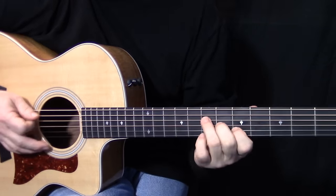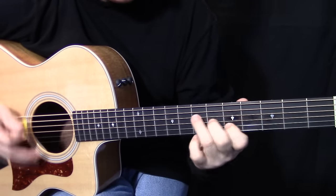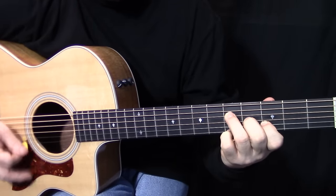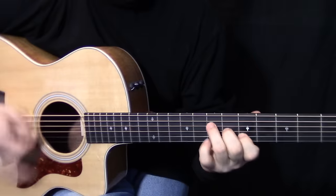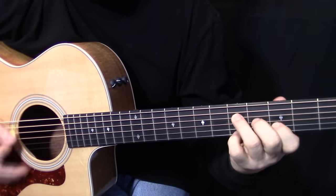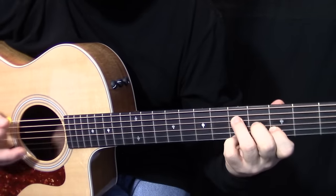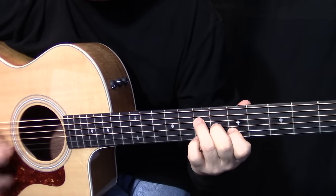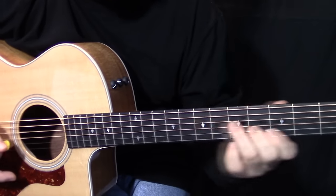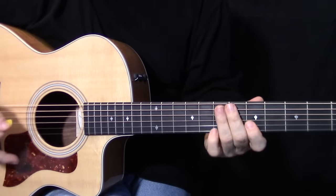And the first time he hits it, he kind of does one of those things. Instead of just going, he goes. He separates the notes a bit. A. So you kind of have half the amount of time on those chords that second time, right? And then you just repeat the whole thing.